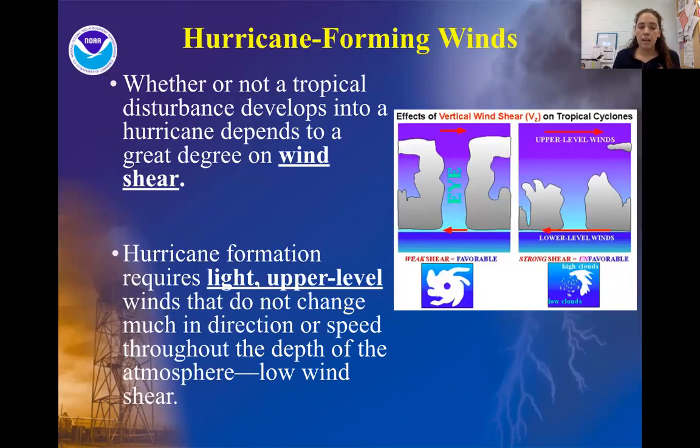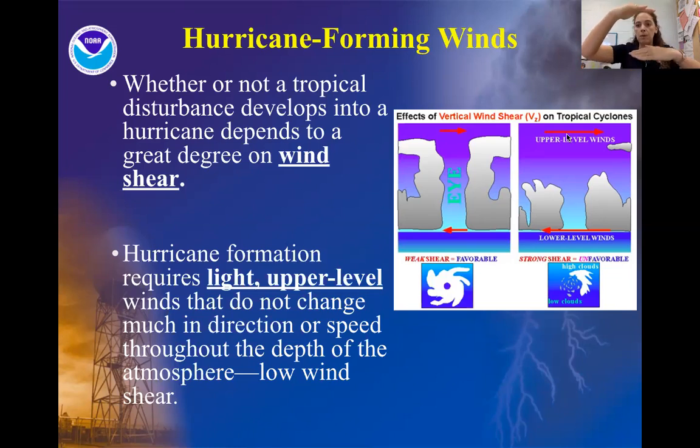The other key factor with hurricanes is having the right type of wind. With hurricanes, there can be what's called wind shear. That's the difference between the winds near the surface and the winds at the upper level of our atmosphere.